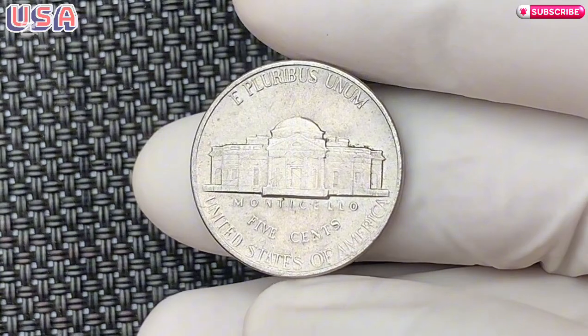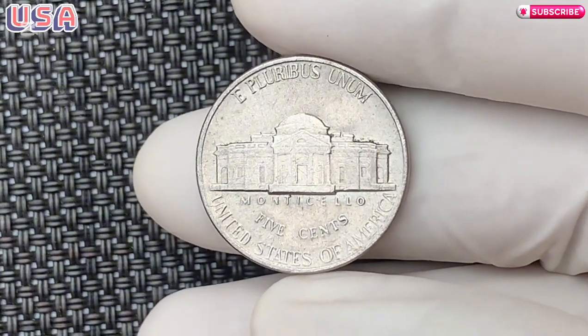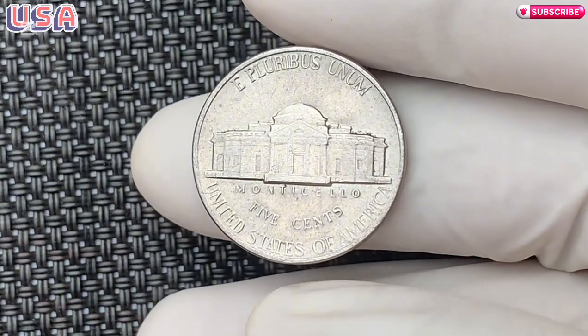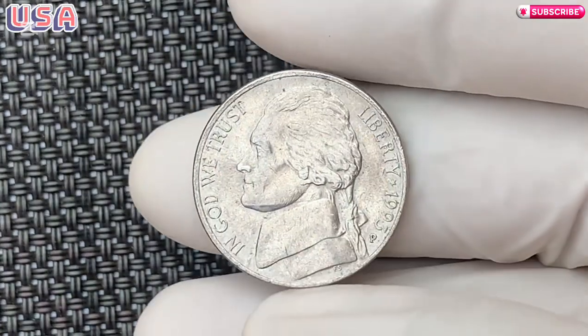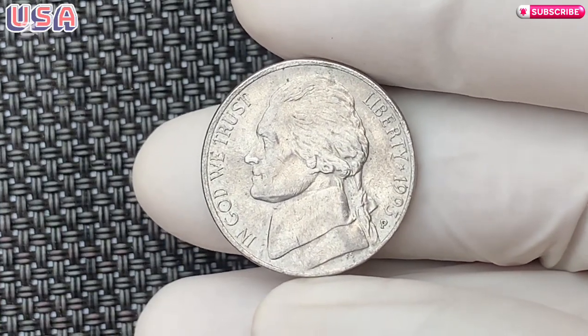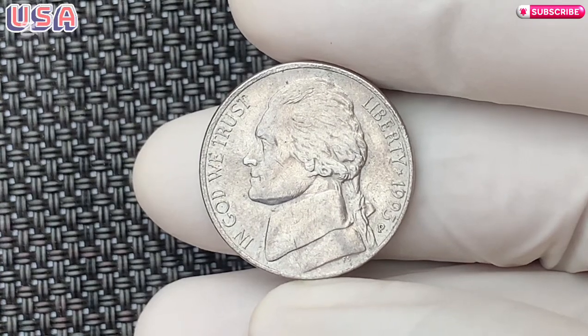But here's the exciting part: if you happen to have one that has been well preserved, in mint state, or even better, one that contains a rare minting error, you could be in for a huge surprise. You see, collectors often place a premium on coins that are in near-perfect condition, those that have been kept uncirculated and free from any damage.